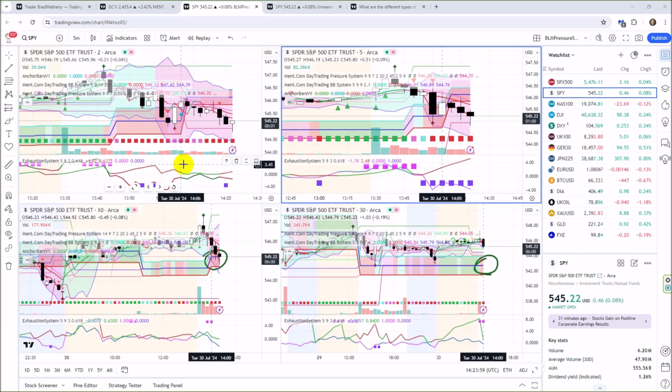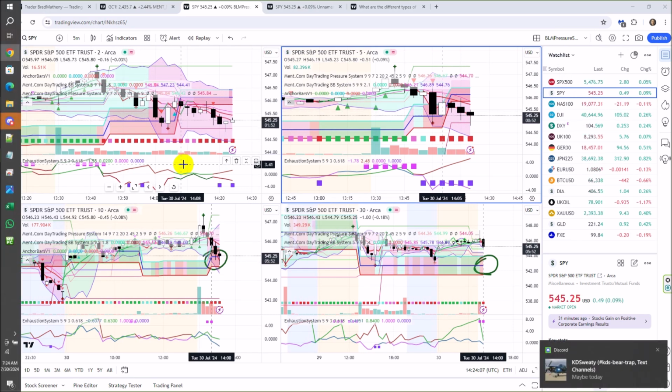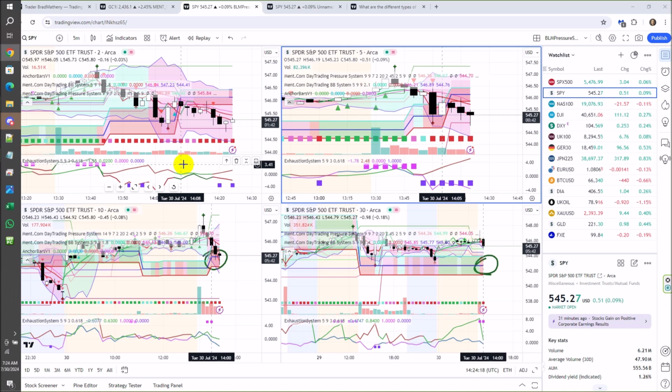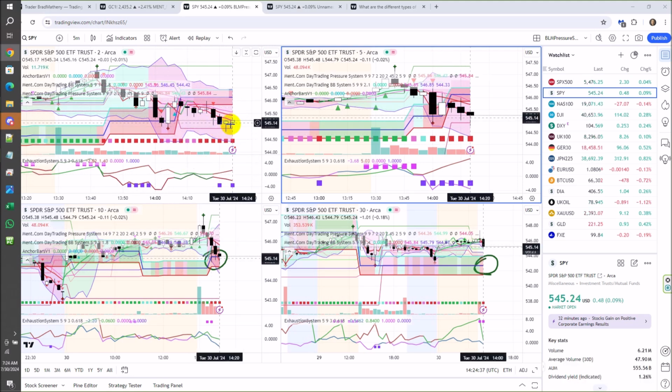What will happen for you guys is as you get used to using this and seeing it, the whole purpose of this is to give you a clearer picture of trend and to give you some opportunity to actually book profits like KD does. I've watched him trade for many, many months. And the whole idea here is it's not really my style, although, who knows, maybe I'll give it a shot. He does really well at it. Start trading like he does for the first 2 or 3 hours of the day and just call it good. But I wanted to give you guys the ability to do this on your own.